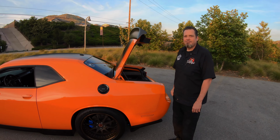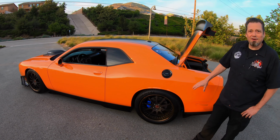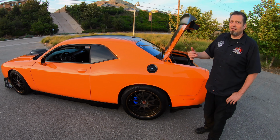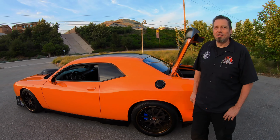So Jake, you also mentioned your wheels and tires. You're running HREs. What are the specs on the wheels and tires? They are 20s all the way around. The rear's a little bit wider. I'm running these Conti Extremes. They definitely hook up. I love these tires. And they are 315s, so we got plenty of meat under the back end of this car. And I needed to add a little more rubber and contact patch. And once again, we'll kind of show you why here in a minute.